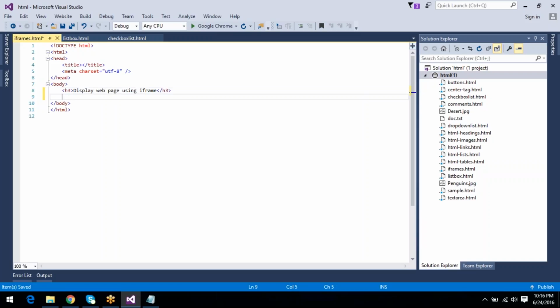Okay, this is the header. Use iframe and source equal to whatever document we want to display within iframes.html. So we can select the HTML links list form, and height 300 pixels and width 300 pixels.